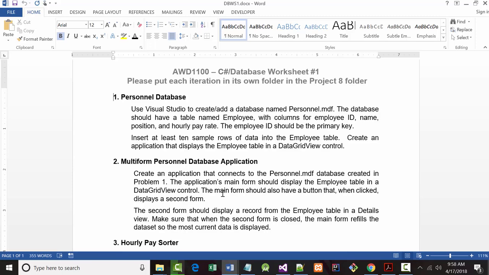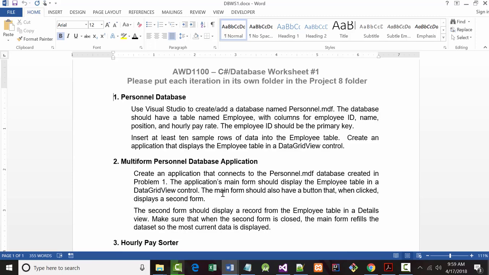Please put each iteration into the Project 8 folder. So you can call it Project 8-1, 8-2. You understand? So you will have Project 8-1, Project 8-2, Project 8-3, Project 8-4, and Project 8-5.